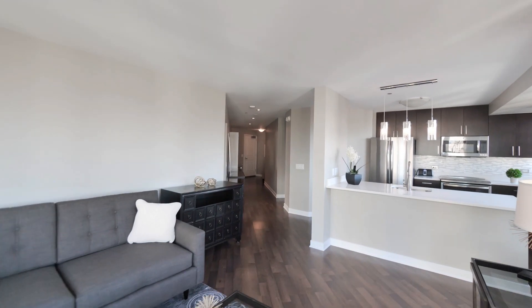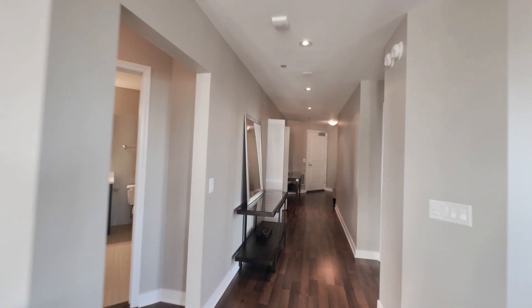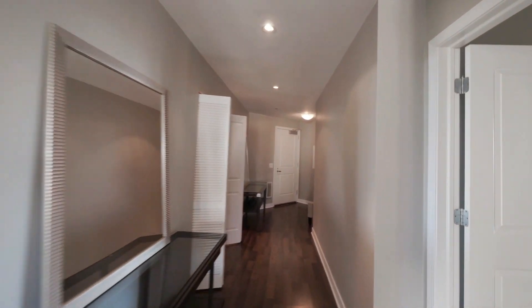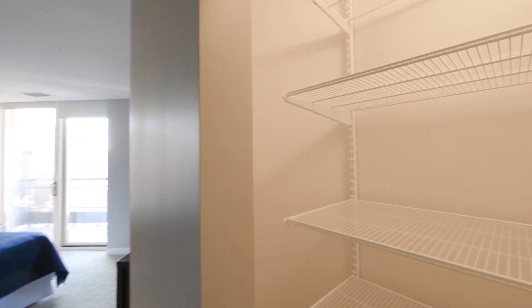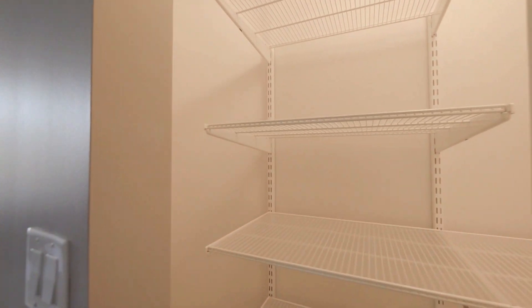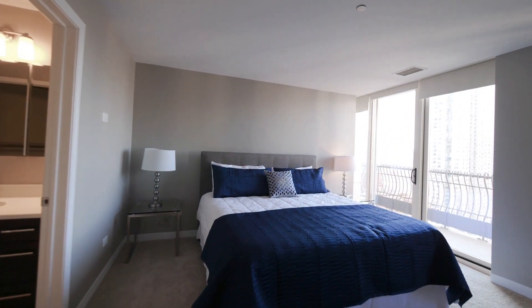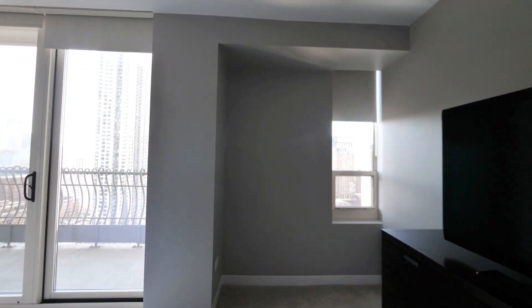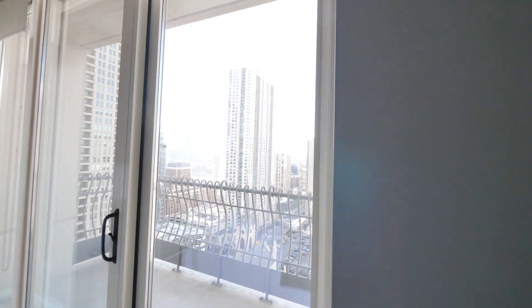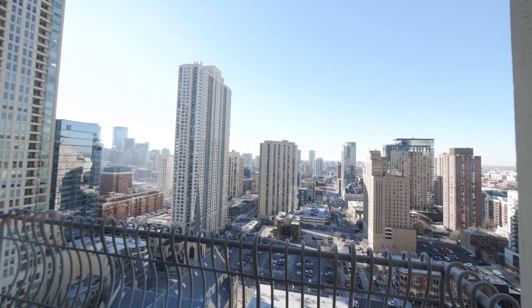The apartment has the split bedroom layout that functions best. The master is generously sized and has a linen or sweater closet off to the right as you enter it. Plenty of space for whatever size bed you'd like and large furniture. There's a second balcony looking out to the west — romantic sunsets in the evening.